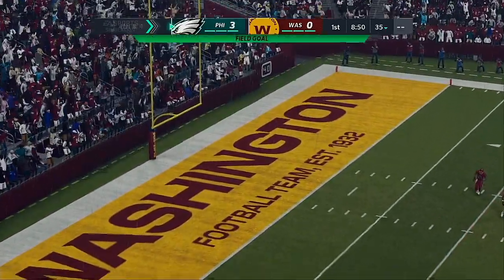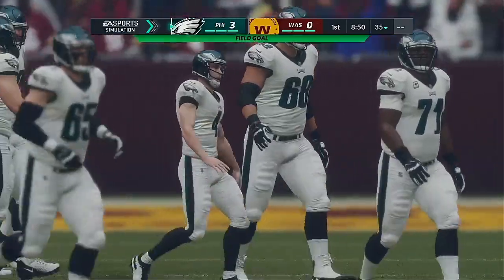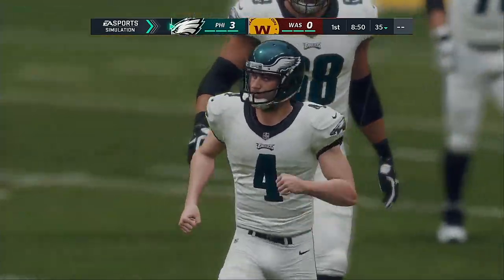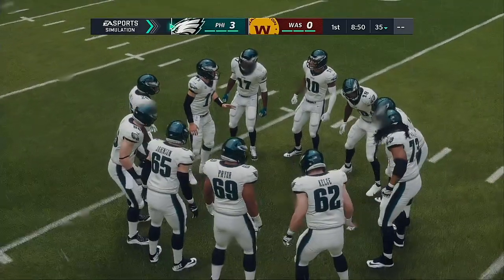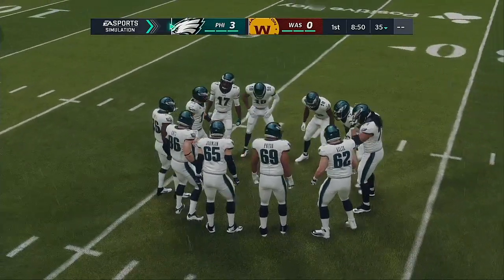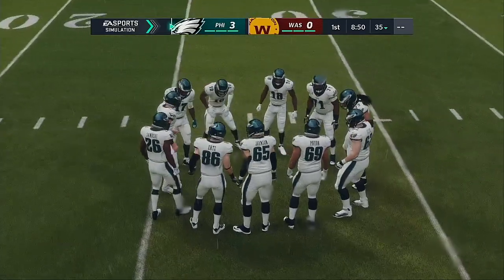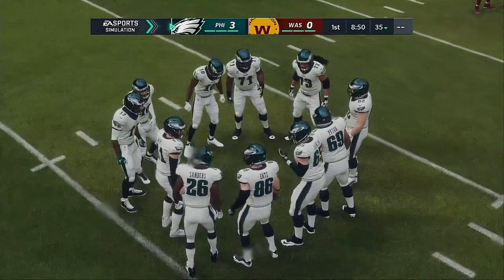The kick by Elliott is good. And the Eagles, they take a 3-0 lead. So the opening drive does yield points, maybe not the 7 they wanted, but they'll take the 3. Accumulating first downs does not go up on the scoreboard, but it does go into the DNA of a team that's trying to establish itself to start a game. That has to feel pretty good for them. They'll take the 3. Yeah, they had 3 first downs and 3 points.